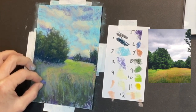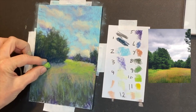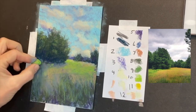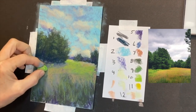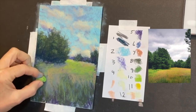Another goal of mine is a term that I call efficiency of stroke, where every stroke counts. You know, I still sometimes am like, let me change that. And I really admire the artist where it looks like every stroke was purposeful and perfect. And I just admire artists who have gotten so good at that. So that's a goal. I know we all have our goals, and that's some of mine.